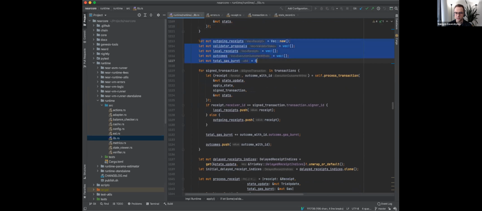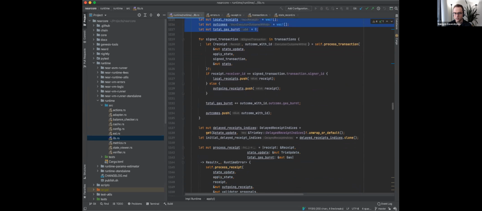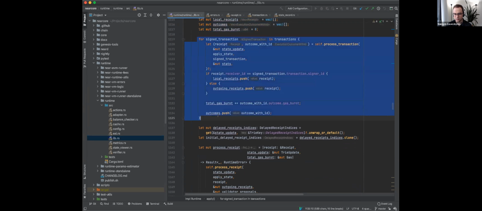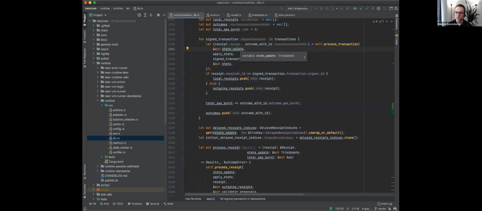Now there's a bunch of initializations. Let's not go through them. Let's actually go through the code here. This is something I have explained to you already. The first thing we do, we take the transactions that are meant to be processed in this block, and we convert all of them into receipts. Each transaction means one receipt. And here you see a very interesting thing happening. This was actually added at some point later. It's not necessary. It's an optimization of usability of our runtime.